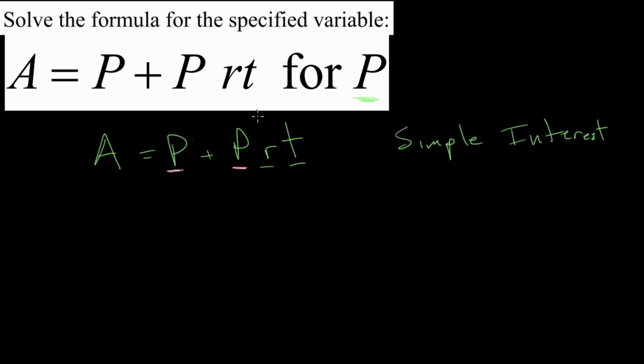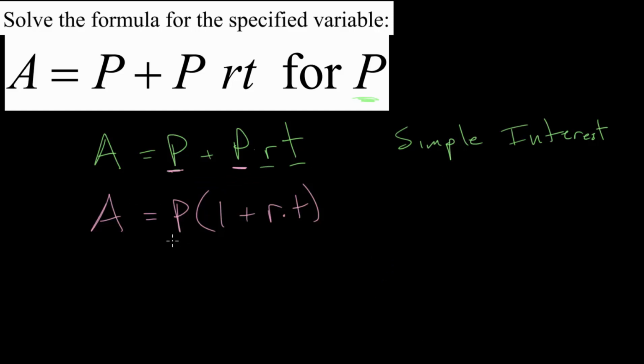And to do that, we need to recognize that we have two different terms with P in it. So if we can factor out P, then we can turn this into multiplication, and we can use division to cancel out that factor multiplied by P. So let's factor P out from both of these terms. This would be left with a 1, and here we'd be left with R times T. And of course, you can check this by redistributing here and showing that it's equal to the original formula.